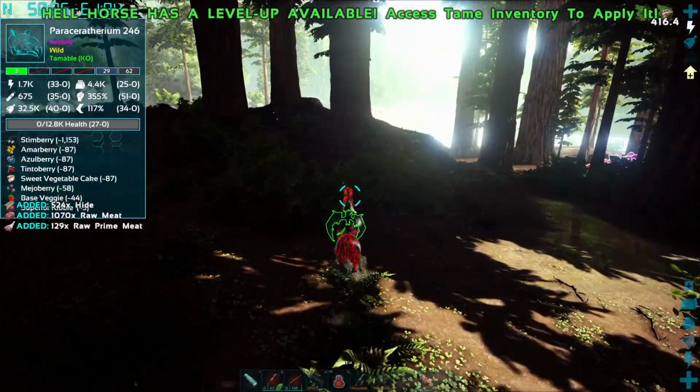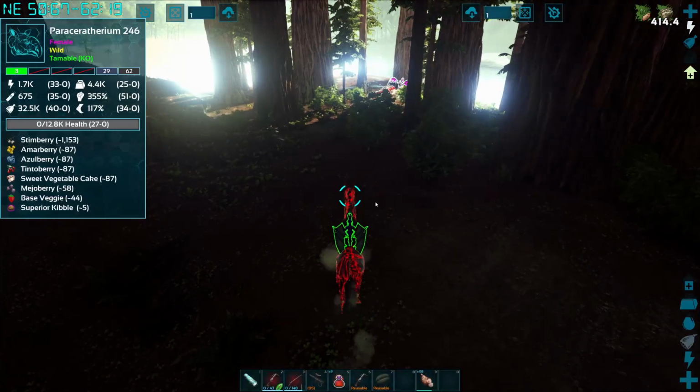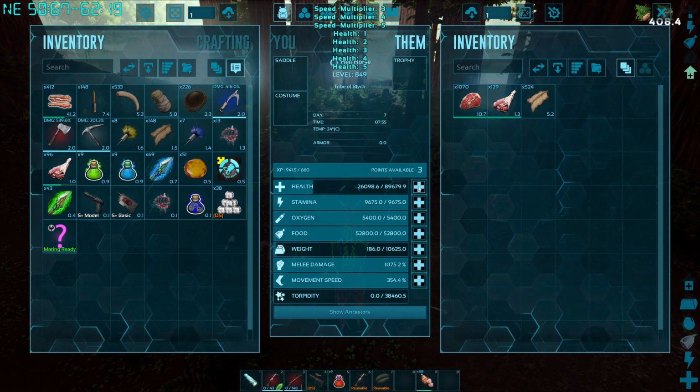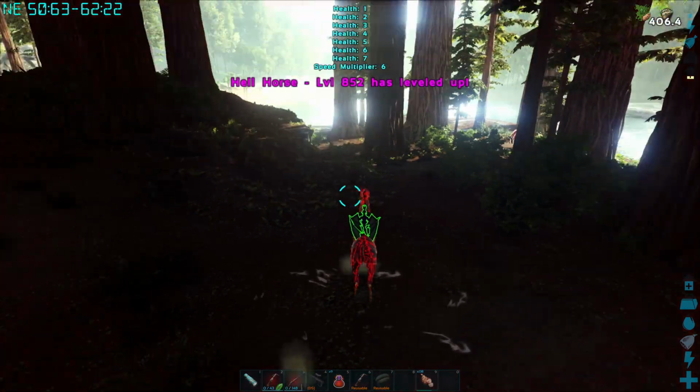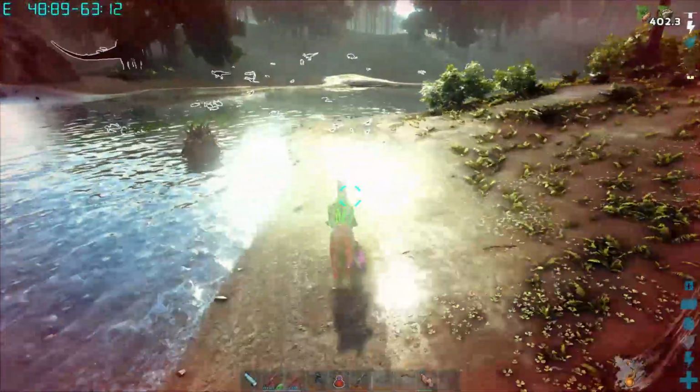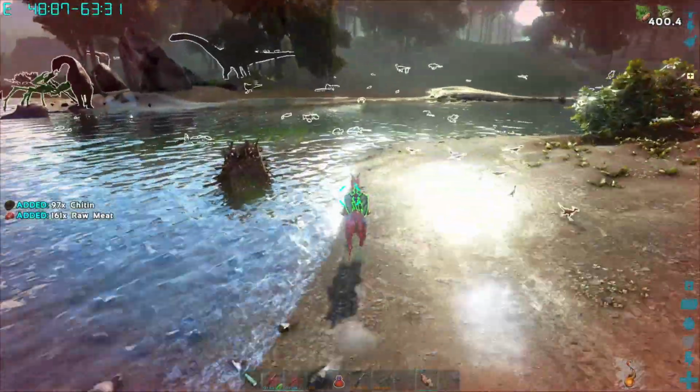Okay, it harvests meats. Let me give it some more points into movement speed. I think the only thing that is worth on this mount is the movement speed and probably some health so that it doesn't die. It's more like a land mount just to go from one place to another really quickly.